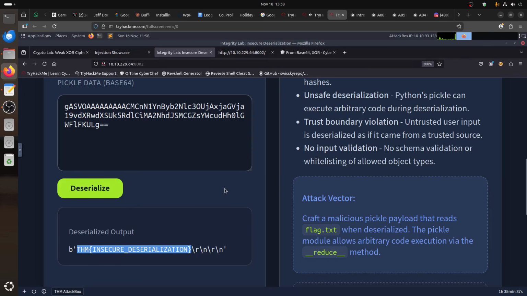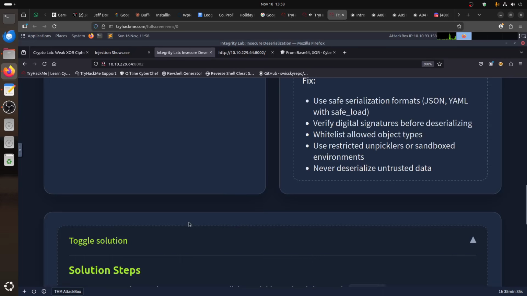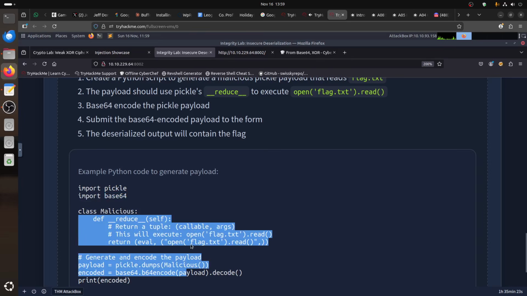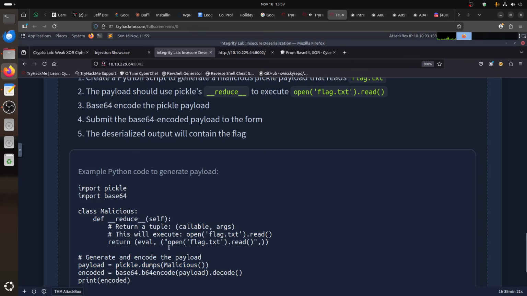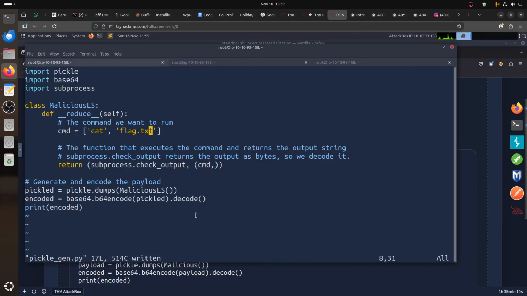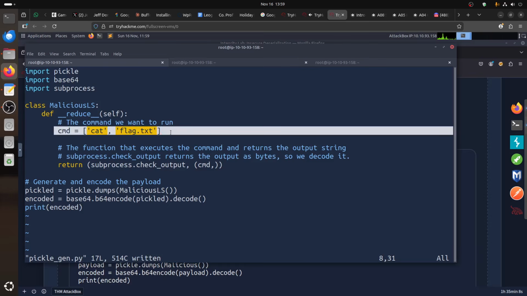And we're good. Remember, TryHackMe also gave us the solution. Their solution uses eval and open. They only use pickle and base64 and give you open, but this one is specifically to read files. So for example, open read, I'm not sure if we can run a command there, but it's fine. You can use this one or you can use this one. They're both the same thing, just that part is different.